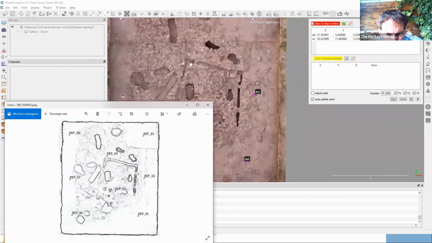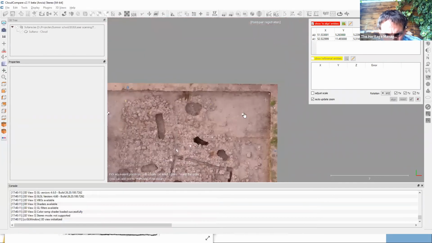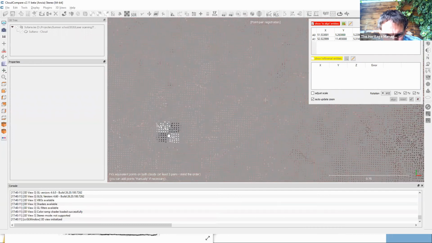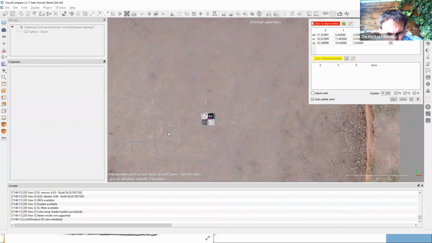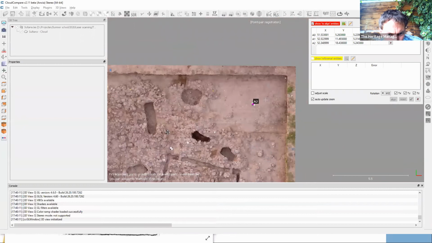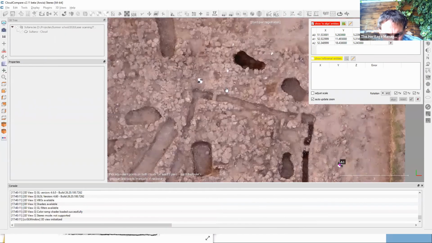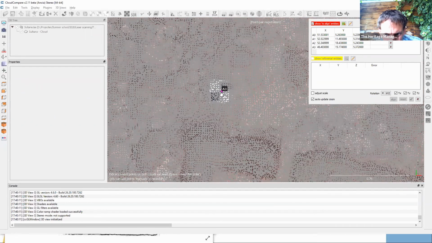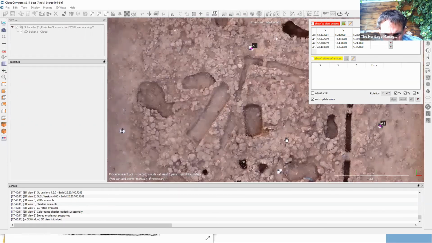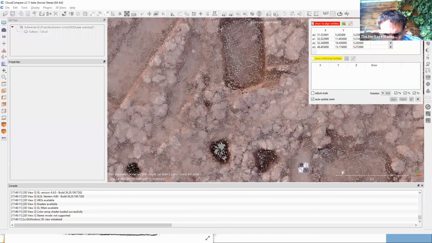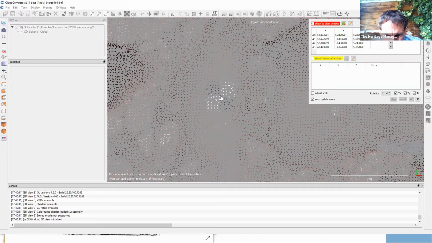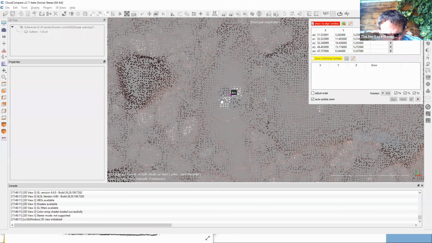Then I go to point 3. Let me take point 3. Point 4 is here. Let's take point 4. Point 5. You see that I'm really zooming in order to get the best possible candidate for my point, which is still not very convenient because of the low resolution of my point cloud.